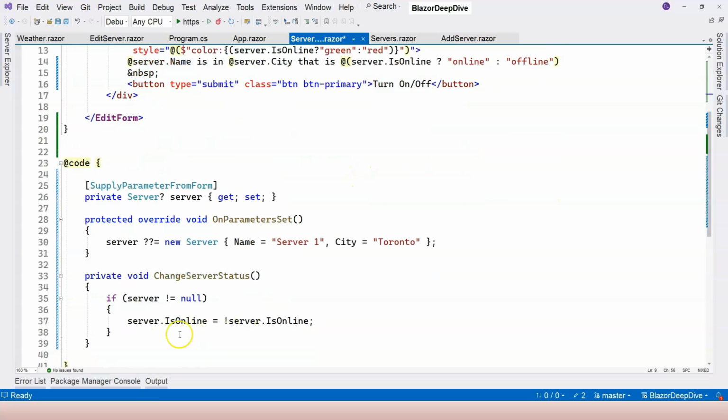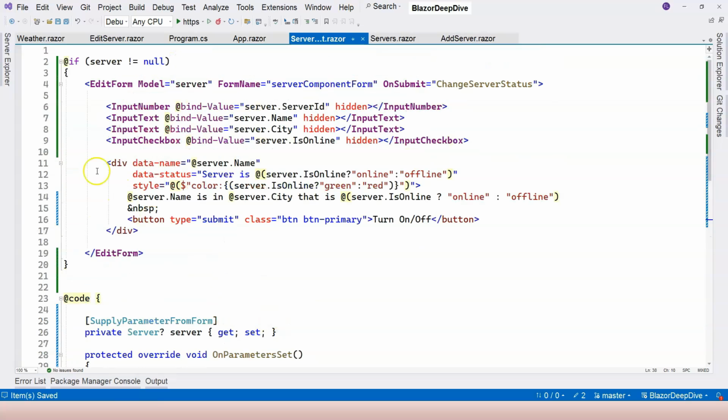And that's what we want. After that happens, ChangeServerStatus will be triggered, and the server IsOnline status will be toggled. That's what's happening. And once the IsOnline status is toggled, the view is going to be updated. And as you can see, the style dominates the color change. So therefore, we are going to have the color change.